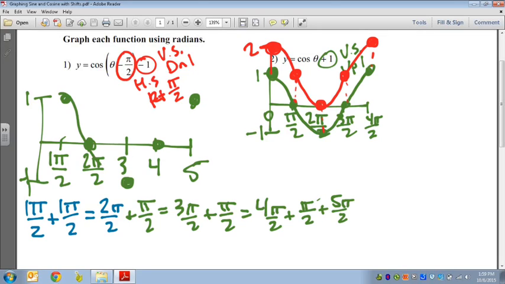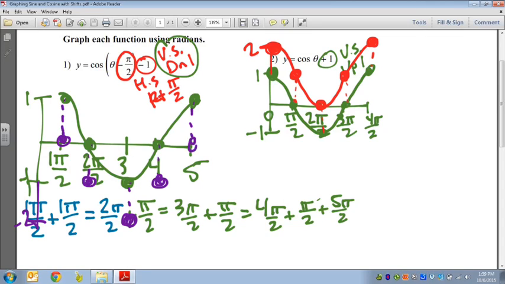So my graph would look like this if there were no vertical shift. But I need to go down 1, that's what it says. Okay. So every point needs to go down 1. So this 1 comes down to 0. This 0 comes down to negative 1. This negative 1 comes down to negative 2. This 0 comes down to 1. And this 1 comes down to 0. So there's my cosine graph with a shift to the right pi over 2 and down 1. So hopefully this makes a lot more sense. The key part about cosine is that its normal graph, when it starts, its cycle begins at 0, 1.